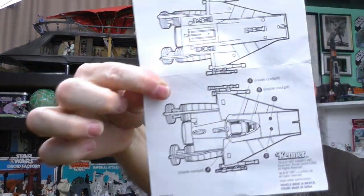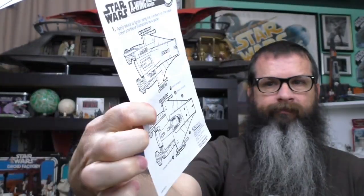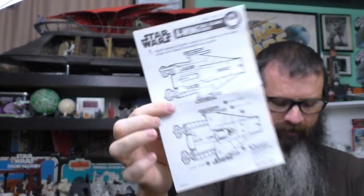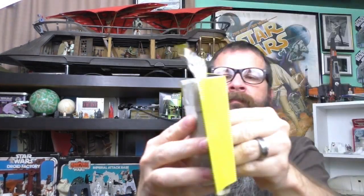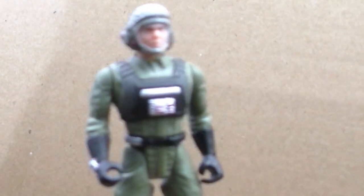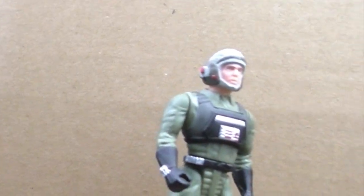The instruction sheet for what? Oh, it has stickers. Where are the stickers? Here are the stickers. And here is the figure. All right, check out the A-Wing pilot. Kind of buff, kind of what they did back in the 90s.